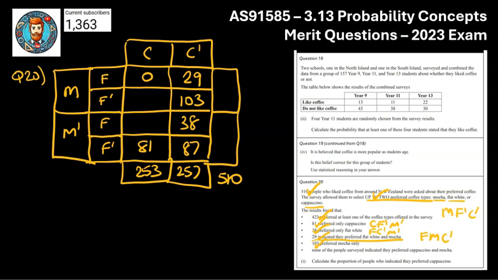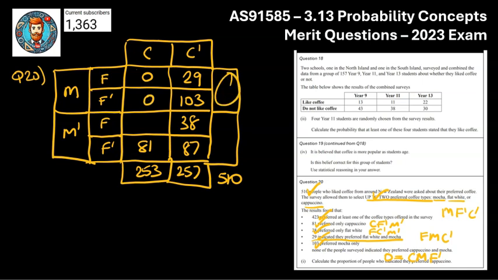And then we've got none of the people in the survey indicated they preferred cappuccino and mocha. And this one here is a bit tricky. So obviously the number we're talking about here is 0, but it's referring to cappuccino and mocha people. And those are people who would have selected 2, which means the third pick, flat white, had to be not flat white to get 2 of the 3. So that means CMF dash. So CMF dash, this number up here, that's got to be 0. And that one there was a bit tricky to break down.